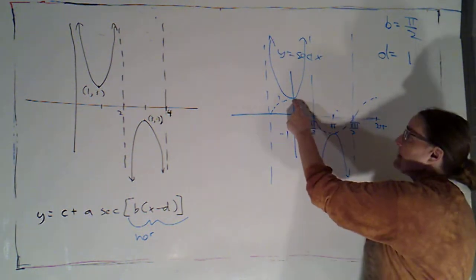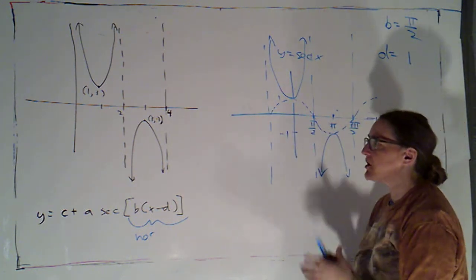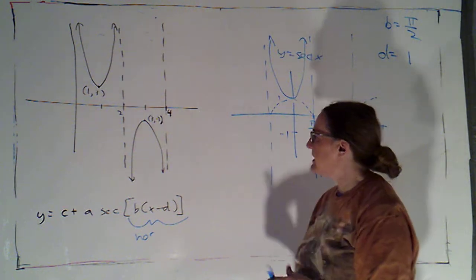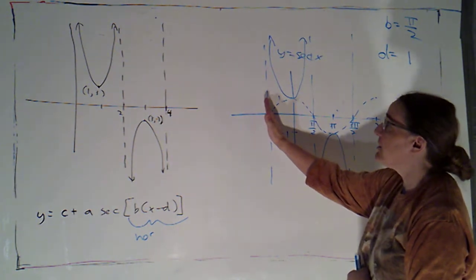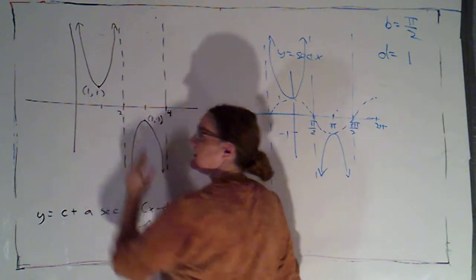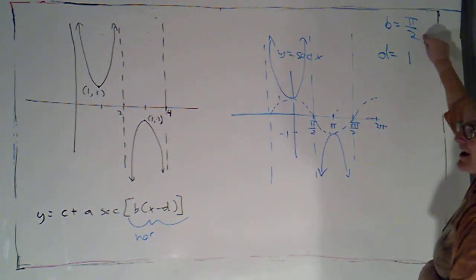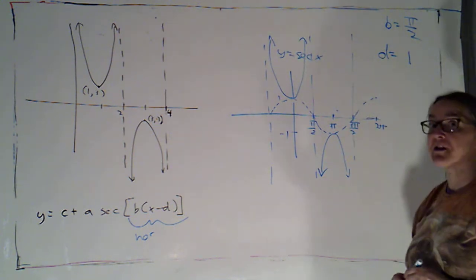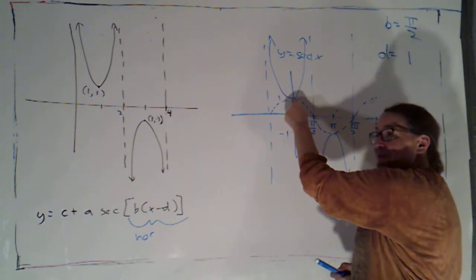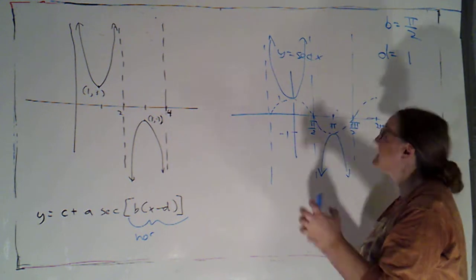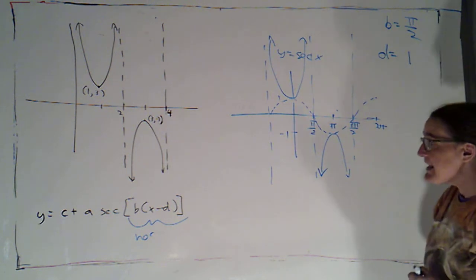Now the reason I wanted to keep track of this point rather than where the asymptote was is because the location of the asymptote got affected by the multiplication by b. So here the asymptote would have been at negative pi over 2. Here the asymptote is at 0. I didn't shift things over by pi over 2 because I had multiplied by pi over 2. So to see how much the horizontal shifting is, I want to make sure that I'm looking at where the point where x is 0 gets moved to, because 0 isn't affected by multiplying by b. Okay. All right, so we've got our b and our d.